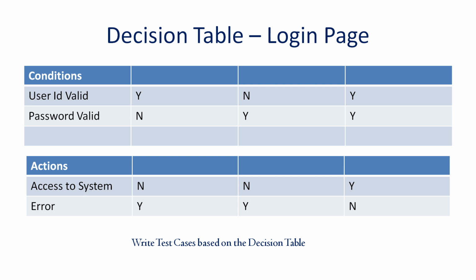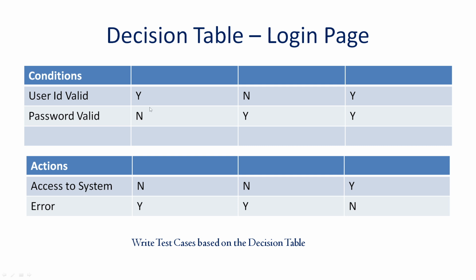What are the conditions we have to write down here, and what are the actions we are going to take should be here. Basically, this is a kind of input and this is a kind of output we are expecting. Now think about it: here I'm saying password valid. If I say yes, that means I entered a valid password, and if I say no, that means I entered an invalid password.